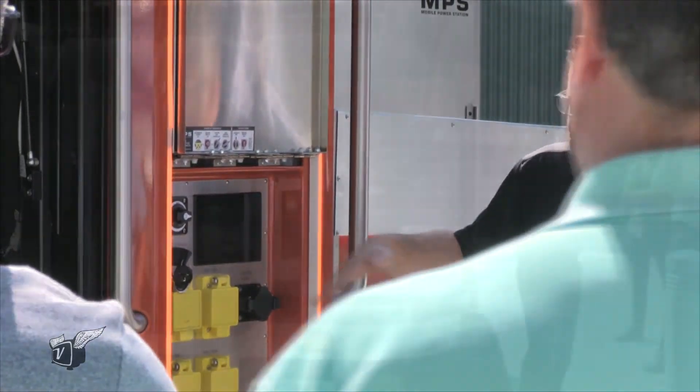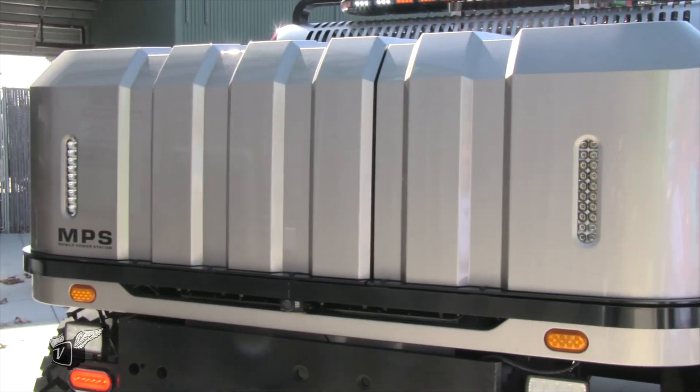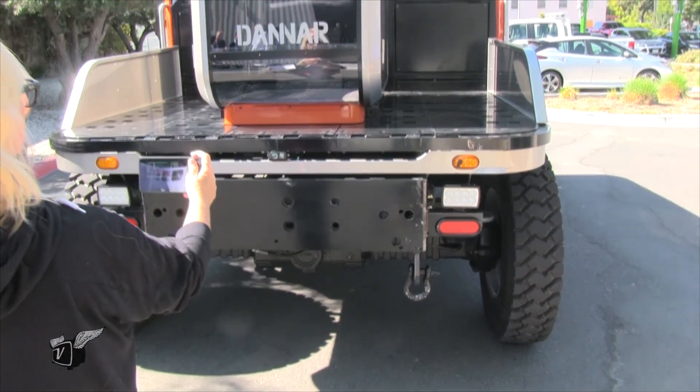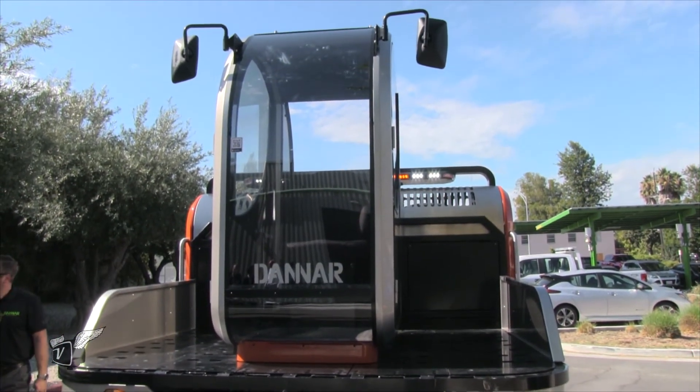This vehicle was designed to cover all those bases electrically. It's GSA approved, and we've been doing work with the DOD — we're on the GSA contract, and we've been on a lot of air bases and marine bases. This is exactly the kind of distributed energy they're looking for.